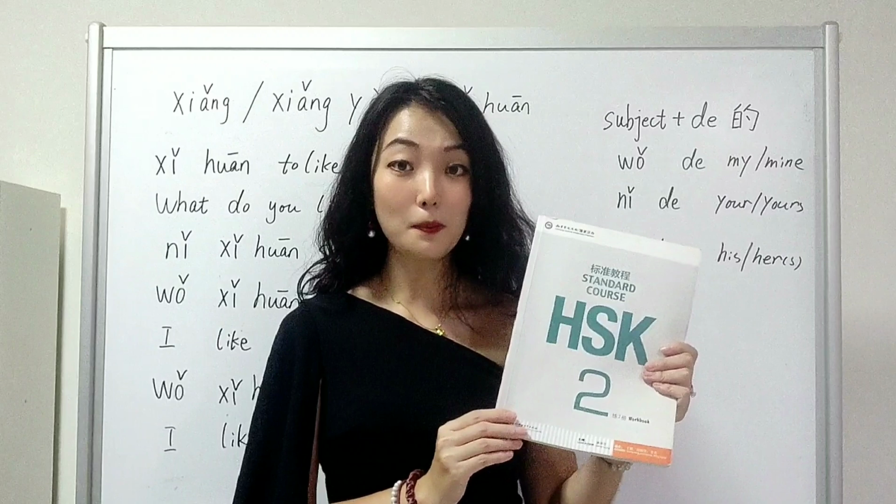The third practice, 这本书是他的. Okay, last practice. 这本书是他的吗？As you have noticed, this question ends with a 吗, so it must be a question that can be answered with either yes or no, right? So that means, is this book his or hers?